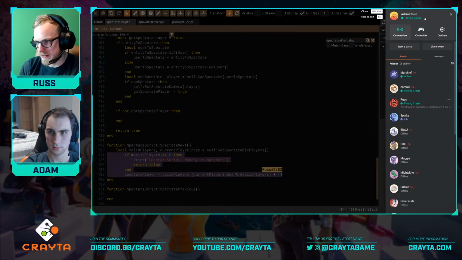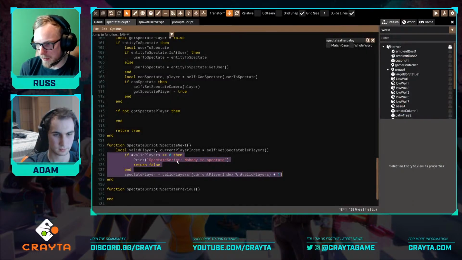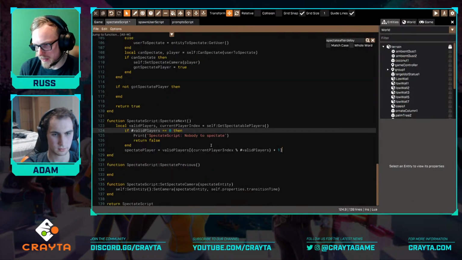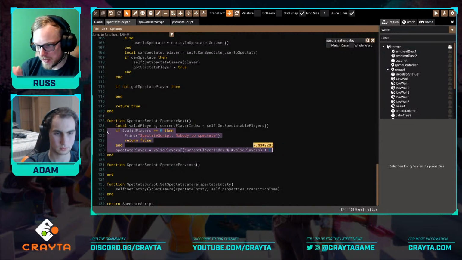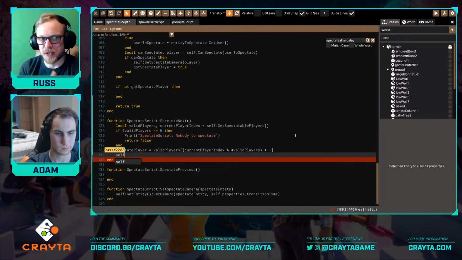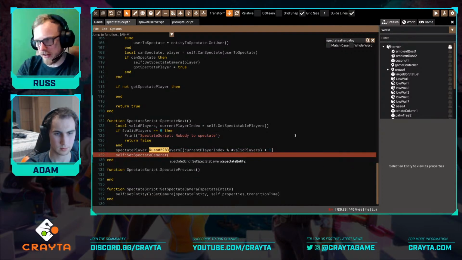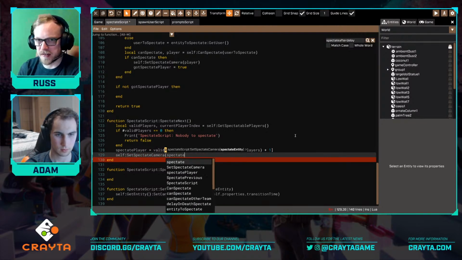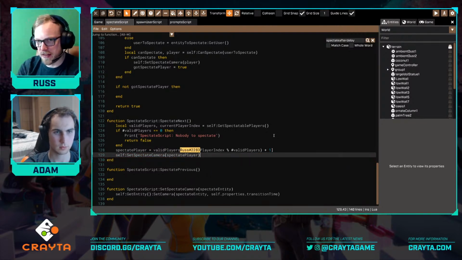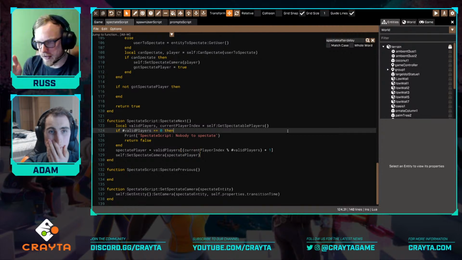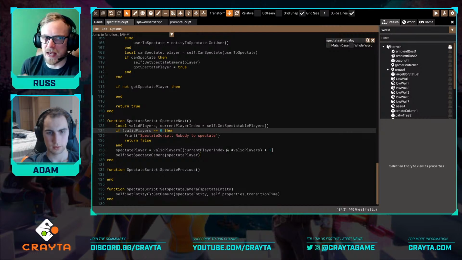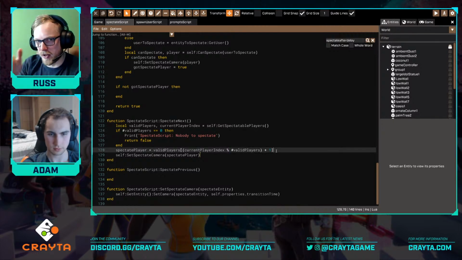So I think a few people will have been playing with how arrays work, and the valid player and then that index bit looks confusing, but for the sake of this, all you need to know is that it guarantees that once you get to the end, it doesn't try to access something that doesn't exist. The maths there basically guarantees that it's going to loop back round to the first entity. So at the minute, if you kept pressing next, it would go next, and then back to the start. And that's all that's doing.